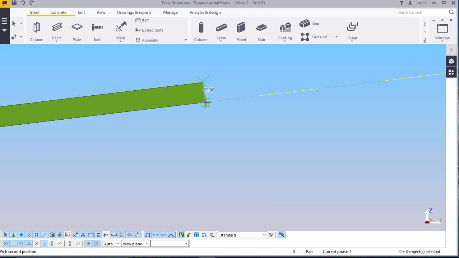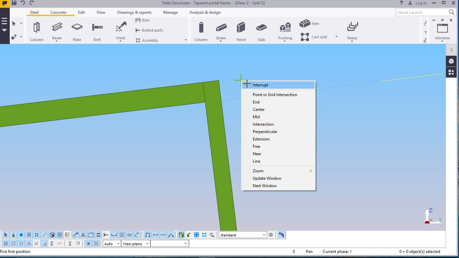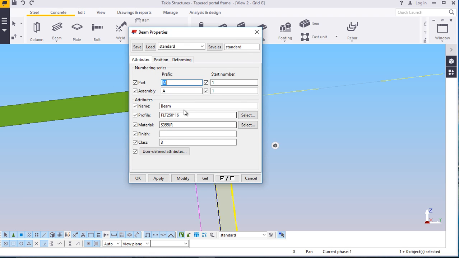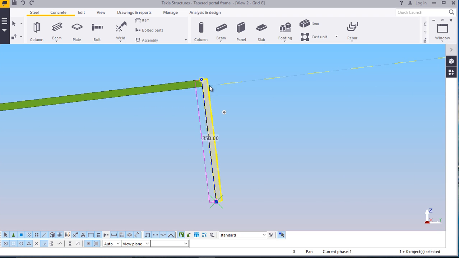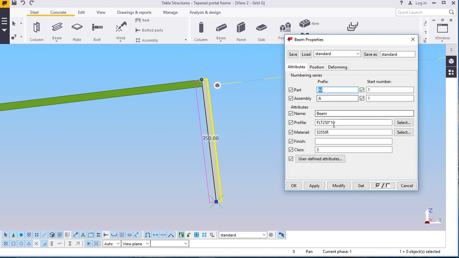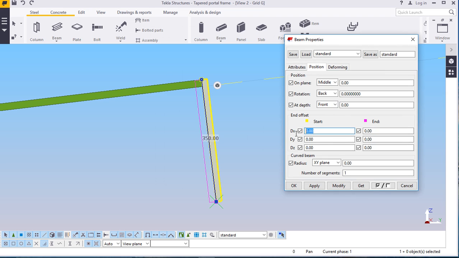Click and place your cursor down there and type 350. Thickness, check by double clicking, is now 16. Double click on this and extend. Come to that, -50. And 50.